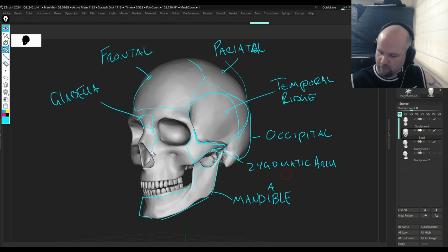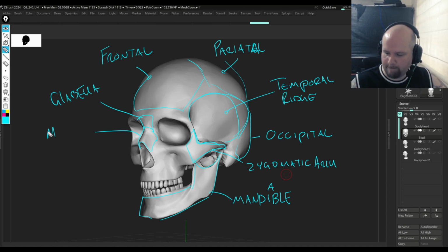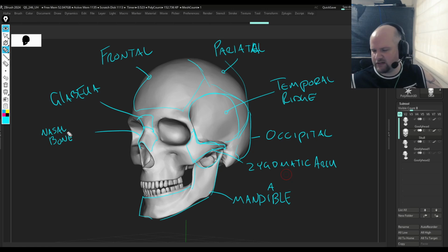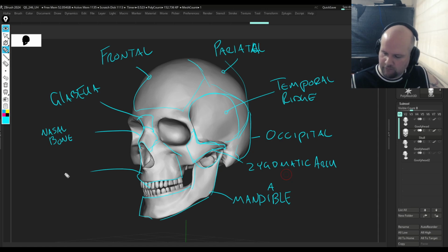Then the nasal bone. Nasal bone, nasal ridge, nasal bridge, same thing. We'll call it the muzzle, but it's this whole region here. But in the real world, it's called the maxilla.